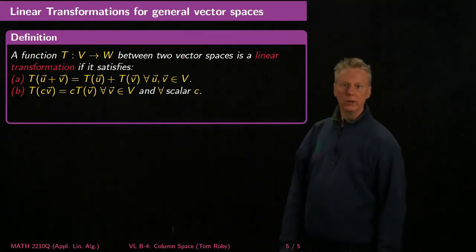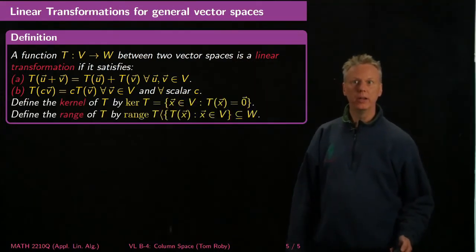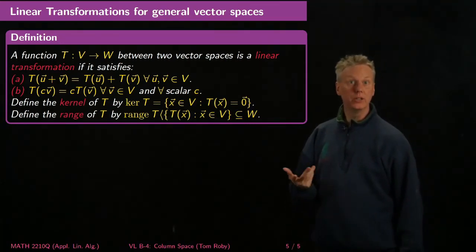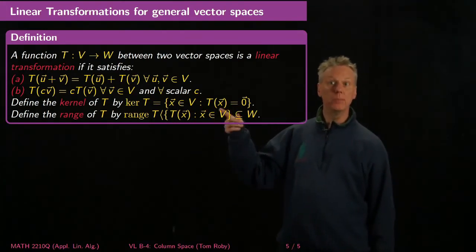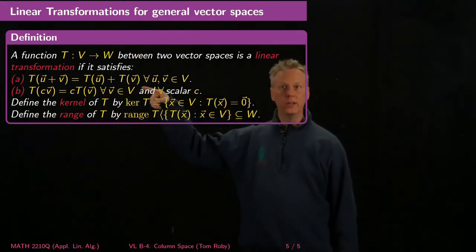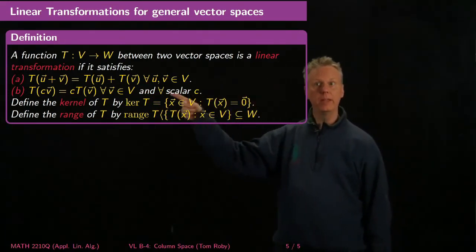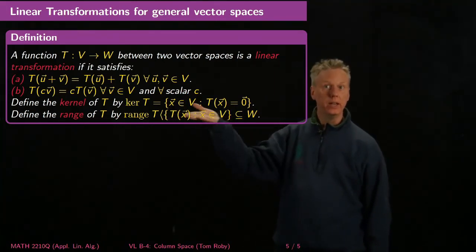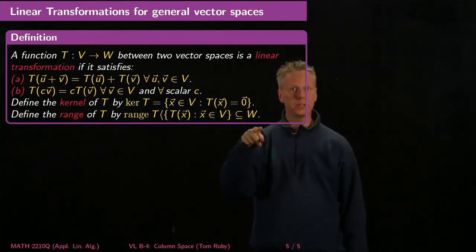So this is all really similar to what we've done before, and I didn't even really want to bother defining it, except that I need to in order to give you some notation that you'll see in other places in the literature. So if you've got a linear transformation, then people often use the term kernel to mean the set of all vectors that get sent to 0. And they'll call the range the set of all vectors in W that you can get using all the inputs that you have in V. So this is a subset of W.